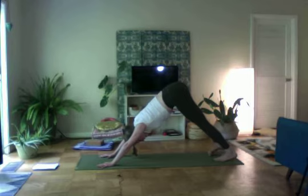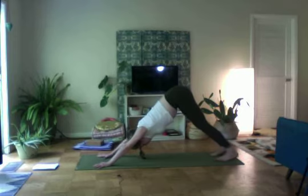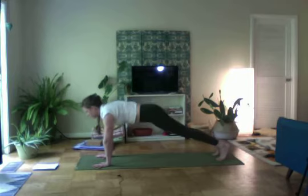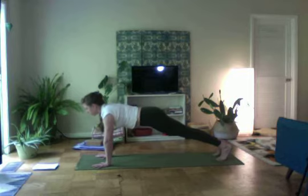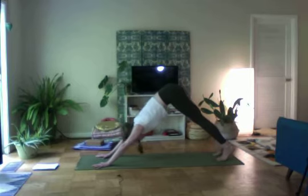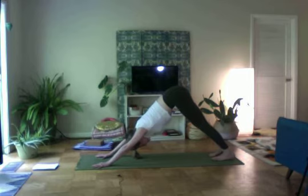So same movement here. Let's do, to get into our down dog, let's come into a plank here. Inhale forward. Elbows back. Tops of the thighs up. Chest forward. Exhale back to down dog. Heels back. Walk your dog.